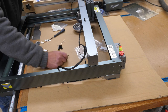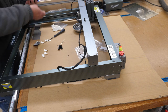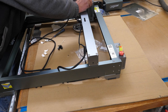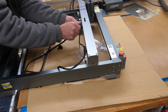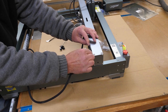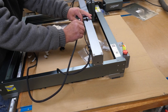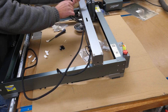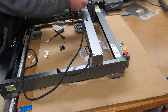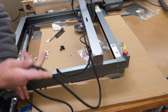While working on cable management, I'll also do the airline for the air assist. The silicone tube just pops right into the top of the laser head, then follows around with the cable — and it does fit in with the cable, which is good. You can't run it down near the stepper motor because it'll kink the hose. Tie the cable and hose together with the provided cable ties, but don't squeeze too tight or you'll collapse the hose.